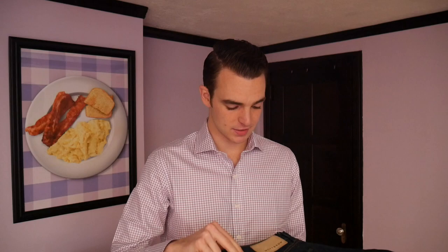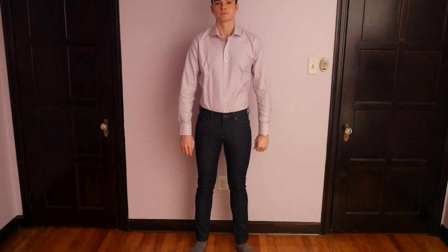A big thing with Mott & Bow is that it's tough to buy pants online. You can kind of guess your size, but when you order from Mott & Bow, if they have your size, you can also do a try-on size where they'll send you a second pair in the same wash and cut but a different waist or length, and then you can send back the one that doesn't fit. They didn't have that option on these pants due to low inventory, but I already own a pair and know my size.